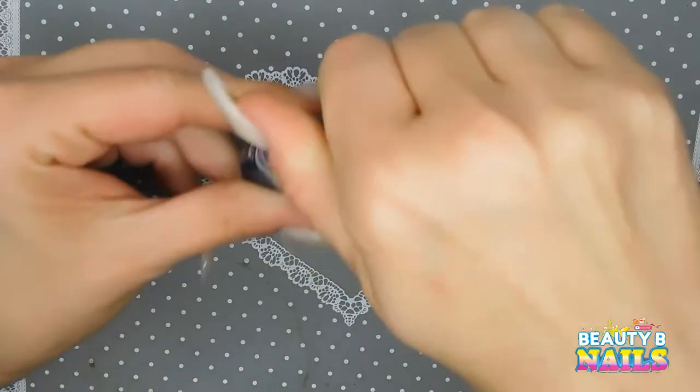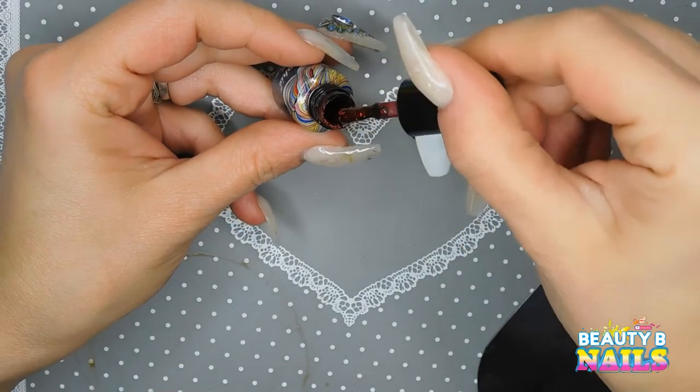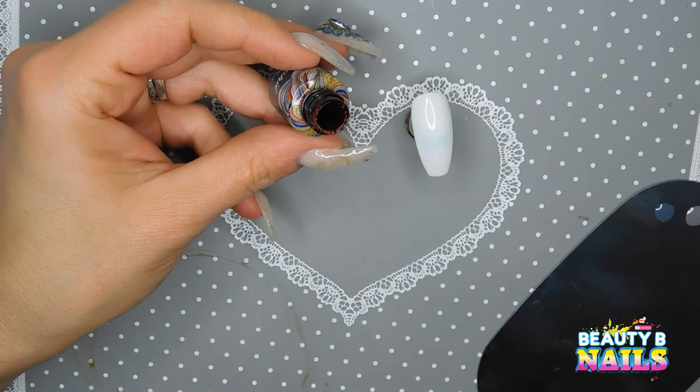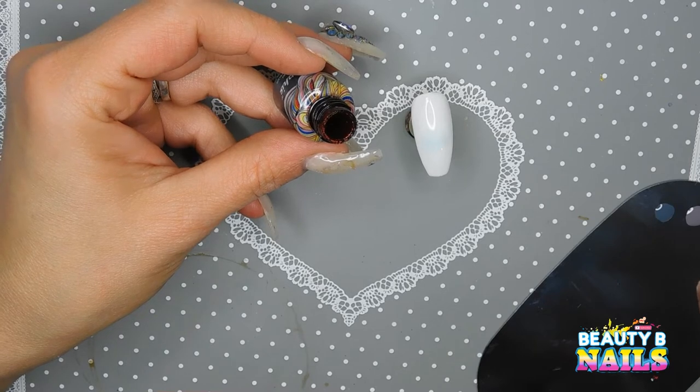Let's see. Ooh, I'm definitely going to try this one with it. Not quite sure what colors exactly, if I want to do all those colors or if I just want to do some of those colors.